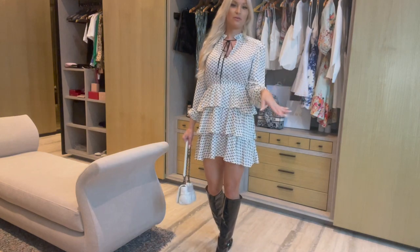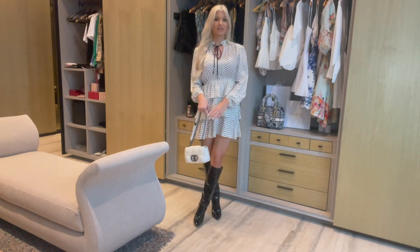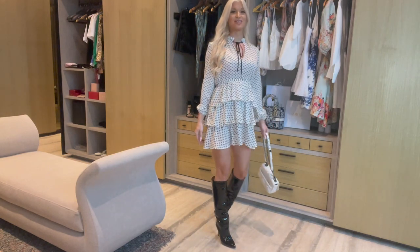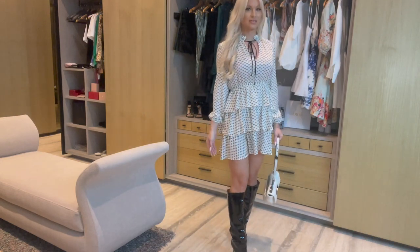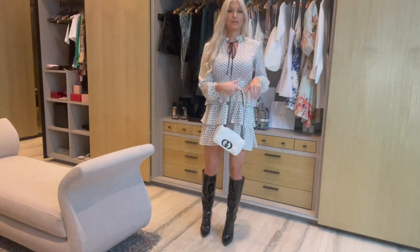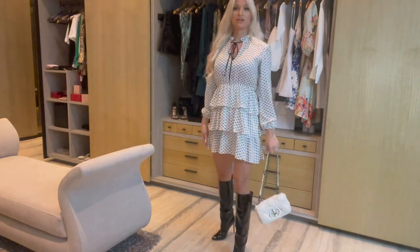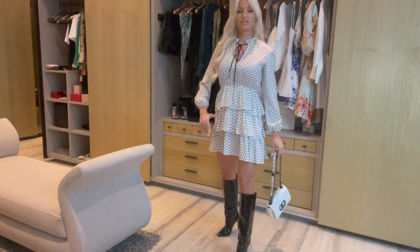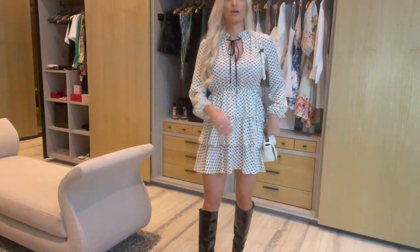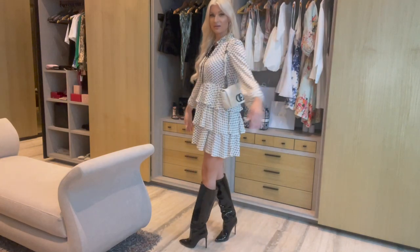The top part of this outfit could be reminiscent of Emily in Paris, but when you pair it with the Paris Texas patent leather 105mm stilettos you get Emily's sexy cousin from Sweden — that's the vibe. I've also paired this dress with the Louboutin Ariza pump which looks really nice. This is great for winter and you can pair it with tights too. I paired it with the Dior Caro bag — I thought the white bag with gunmetal accents tied in nicely with the white and black dress and black boots.